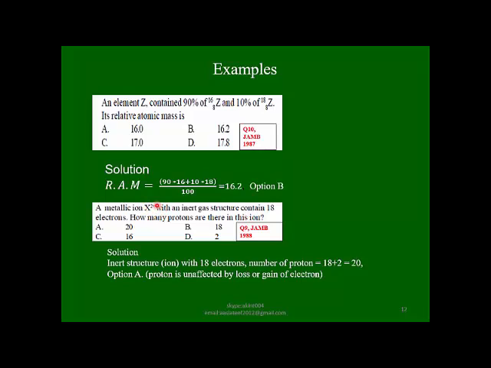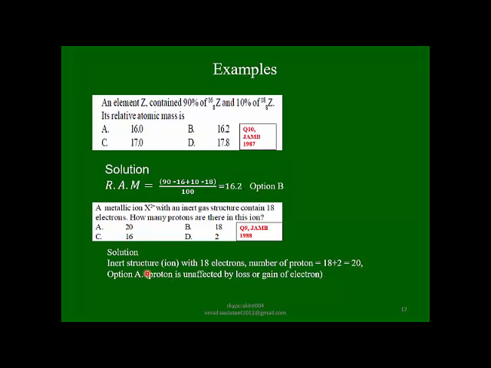This one, as it is now, is having 18 electrons. So had it been there is no plus, what would be the number of protons? If there is no plus, we would have 18 protons also, because when we have the balance 0, we have 18 electrons, 18 protons. But now that we are having plus and 18 is negative, there's another number, a positive number greater than 18, such that if you remove 18 from it, you are going to get 2. What is that number? It is 18 plus 2, that is 20.